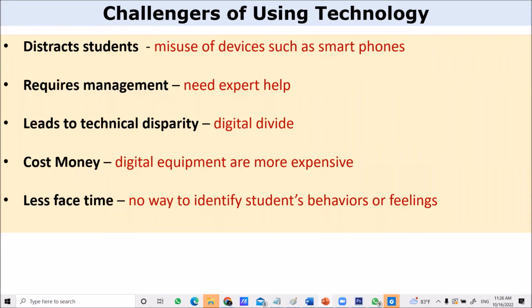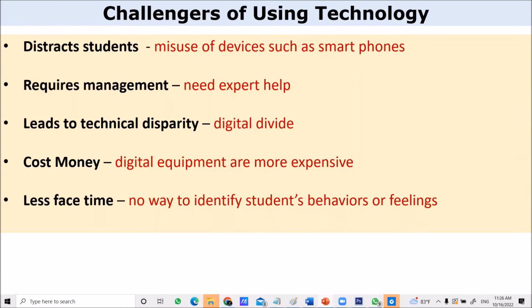Technical disparity means, another name given for that, the digital divide. That means all the people do not have similar technology facilities throughout the country. Some have more facilities, right? Then some parts of the country have poor facilities.